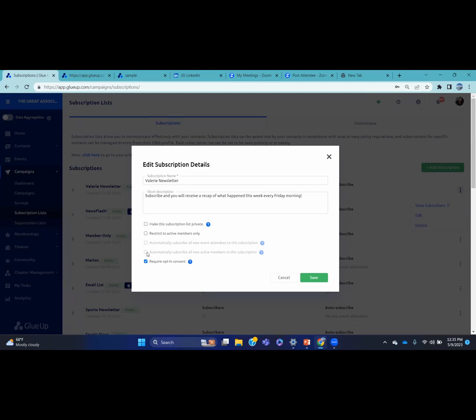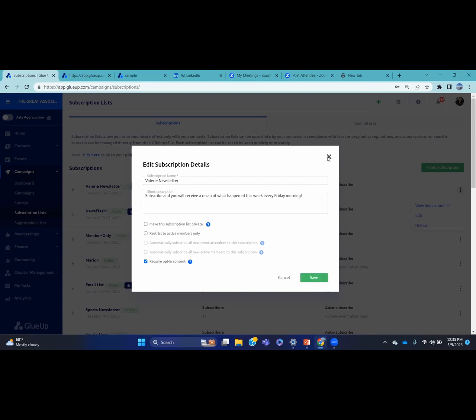But the good thing is, if they are not interested, they can unsubscribe on their own, on the end user side of GlueUp. Finally, if you would want people to agree to your organization's terms and conditions, you can click on this item, and that is what happens each time they subscribe, and then save.